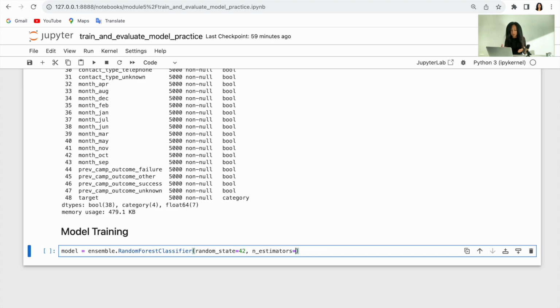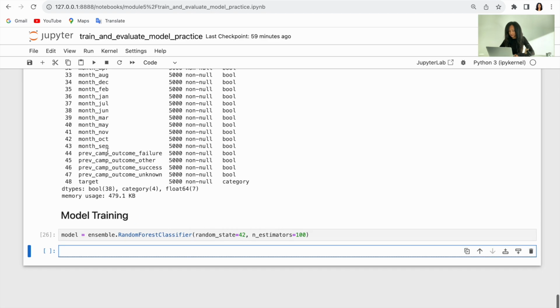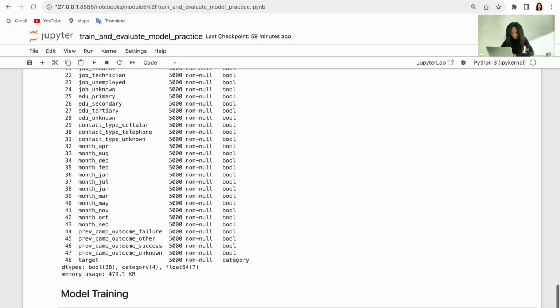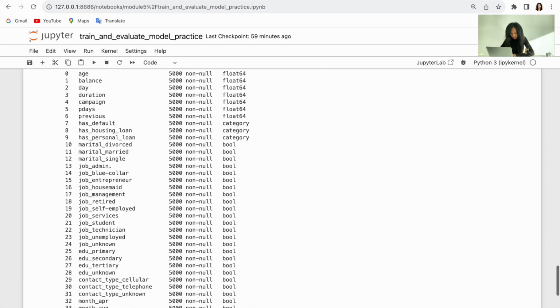And let me limit the number of estimators so as not to wait too long for the model to be trained. Yep, here we go. Now we need to train our model, and let me quickly check what's going on here. Just process data. Okay. Process train.